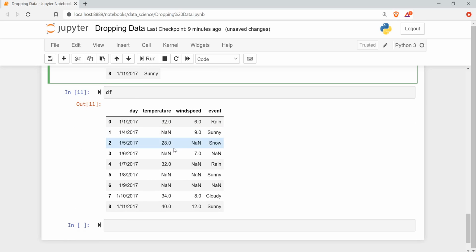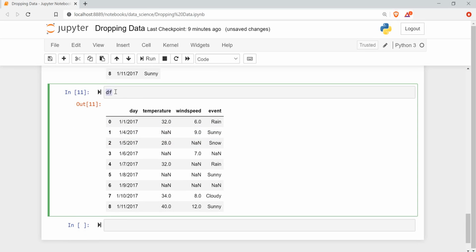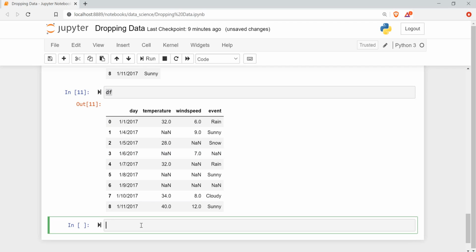Suppose I don't want to store, I want to just update this record directly. Whatever operation I am doing, I just want it to affect this df variable, that is the data frame, directly. So for that, what we can do is, suppose I want to drop this wind speed from the data frame variable. Instead of assigning it to another variable, we can just write df dot drop. And suppose I want to remove this wind speed from here. So I will say remove wind speed, comma, axis is 1, and we can pass one more argument here, that is inplace equals True.